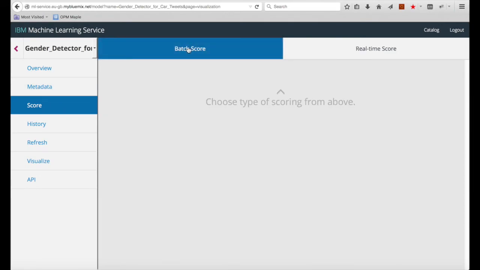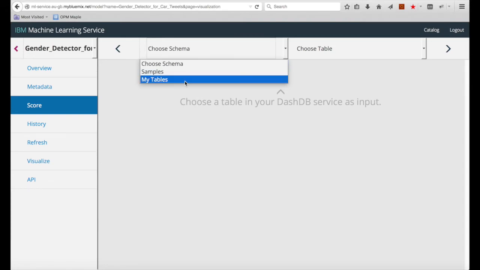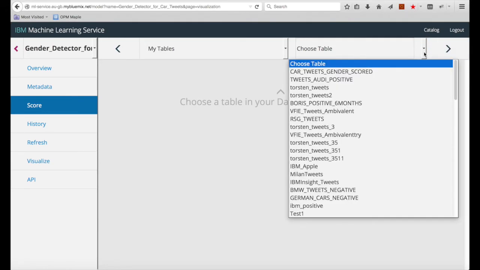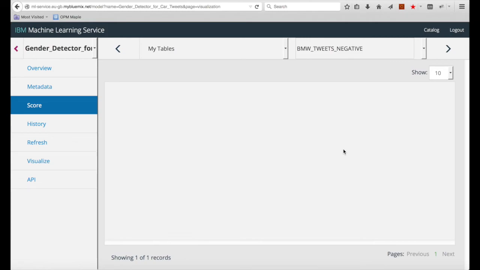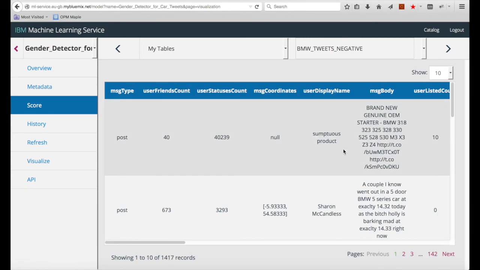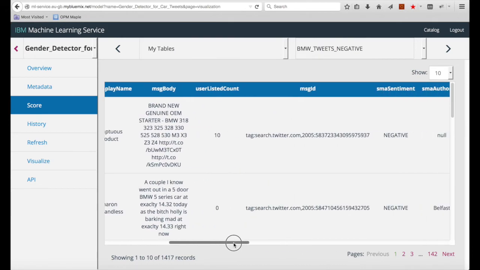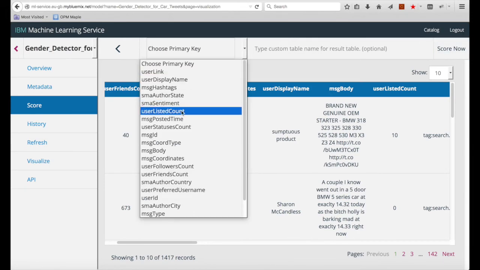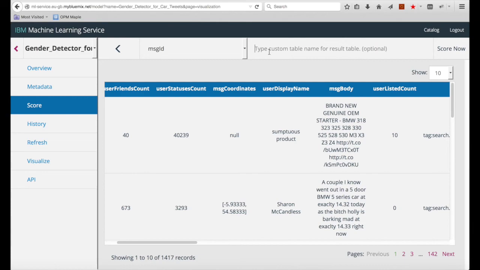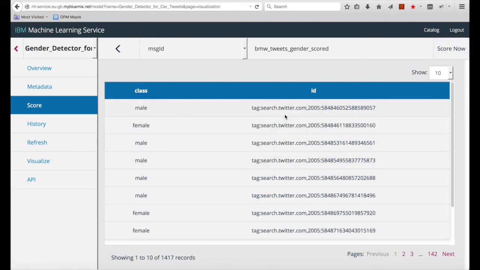Go back to score, and this time we use batch scoring, and for this in-database model the input of batch scoring is a table. So we select the schema and some test data that I prepared. Next we can review the input data again, and then we select the primary key that this algorithm requires, and also provide where the batch scoring should write its target data. In this case, it's in a database model, so it's just a table. We provide the table name that should be created, where the scoring results should be written. Then we hit the Score Now button, and after a little while, the score results are displayed on the screen.